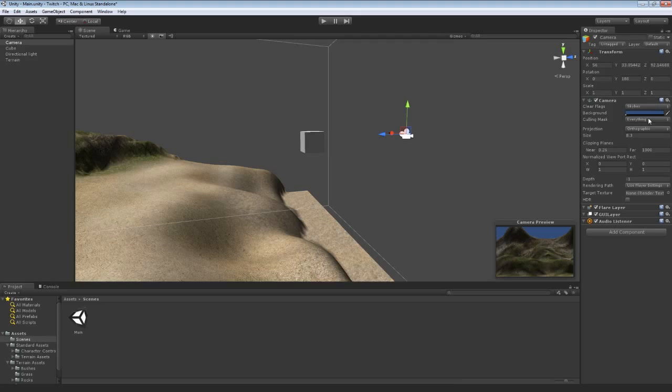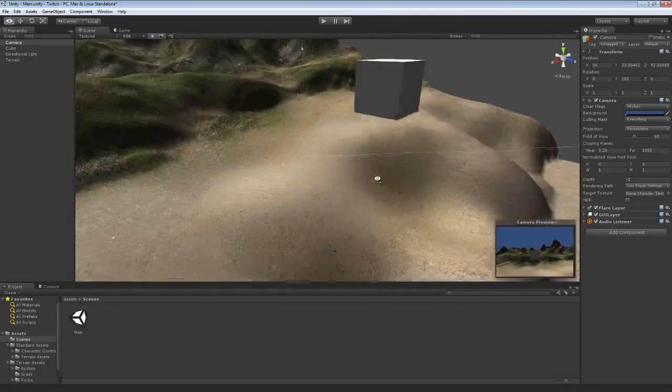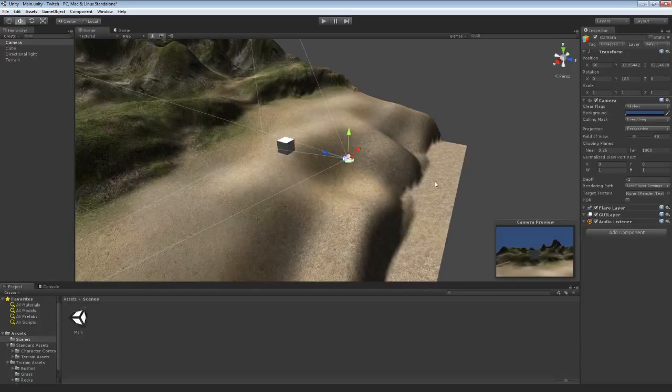Okay. Let me come back to perspective because orthographic confuses me. All right, back in perspective. Fantastic. So yeah, we have these types of projection, and we can kind of mess around with that stuff. All right. So that's all well and good. We've got our camera, and we can do some wacky stuff with it and whatever.